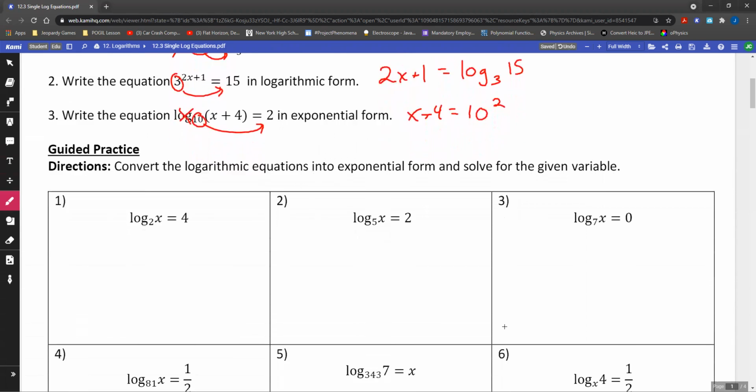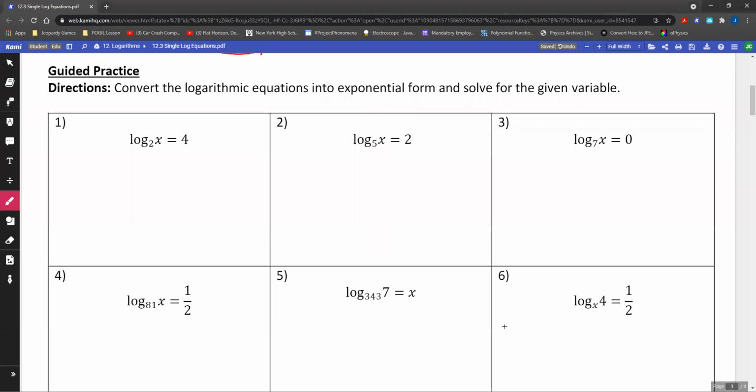So down here, we're going to do the questions where we can, like I said, solve for this missing variable. So in the first one, we're going to move the 2 over, drop the log. I have x equals 2 to the 4th. When you plug that into the calculator, you end up getting that this is 16. Over here, take the 5, move it over to here, drop the log. X equals 5 squared. And this is going to be 25.